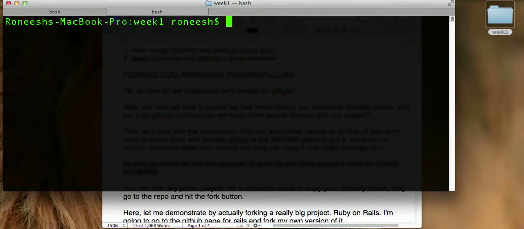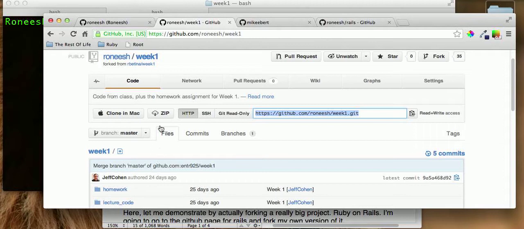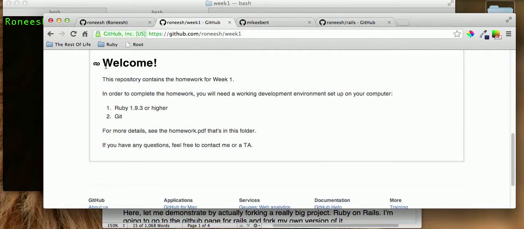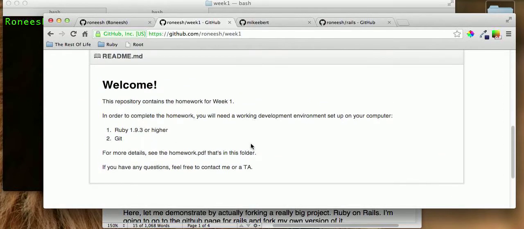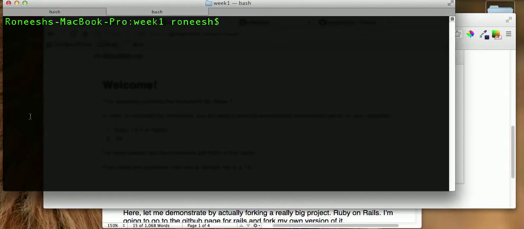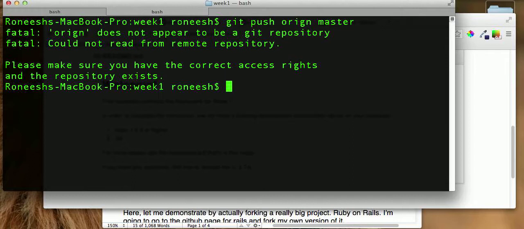Cool. And so now if I look on GitHub, it still hasn't changed. The README still looks exactly the same. It doesn't say anything about Ranish's cool README. So as you remember in the last screencast, I'm going to run git push origin master. Oh, I have to add that origin as a remote.